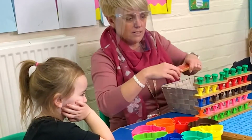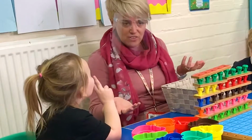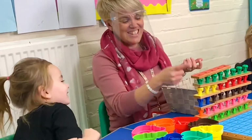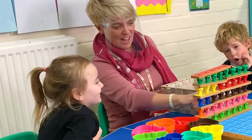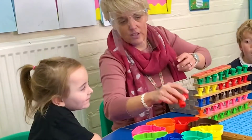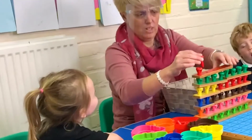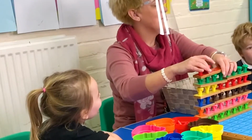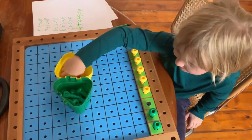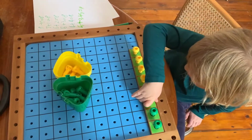After a number of layers have been built, a pattern begins to emerge which helps the children to work out the next layers. I've got 5. 3. How did you know that, Dulcie? Yes, you can see there's 3 here, and look, 5 and 3 are here. The rods and pegs are great for teaching children to recognise underlying patterns, which will go on to help develop their mental calculation skills. It is good to mix up the colours as the children progress to make it more challenging.